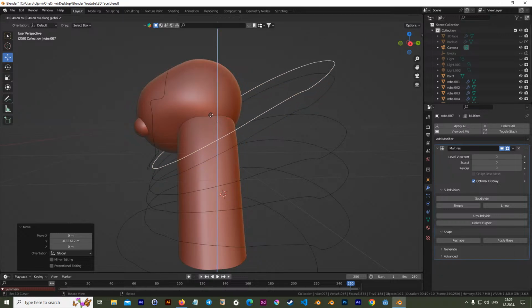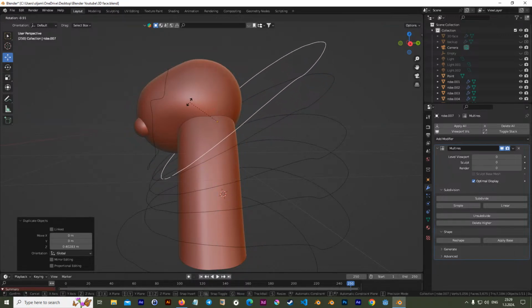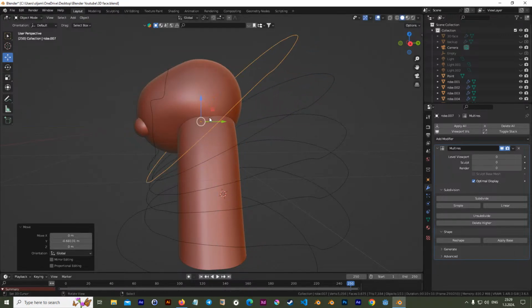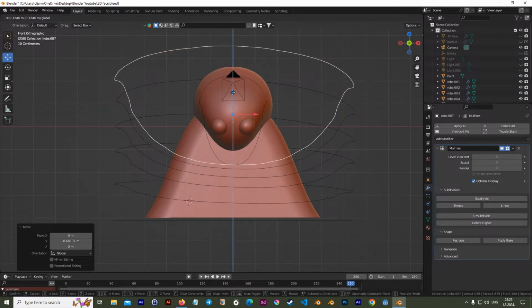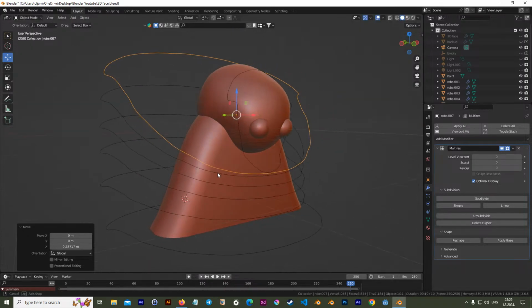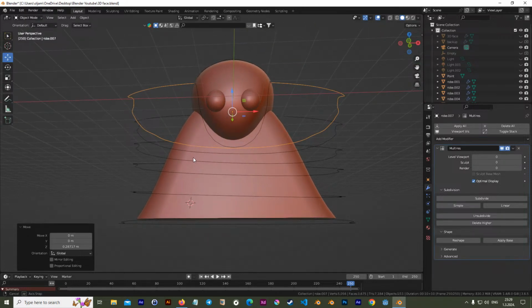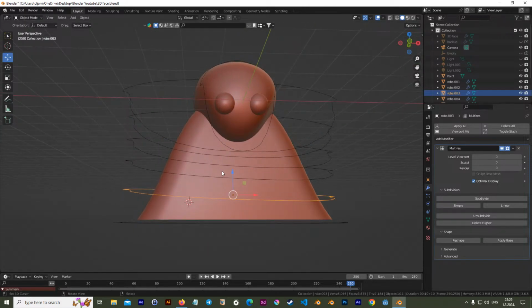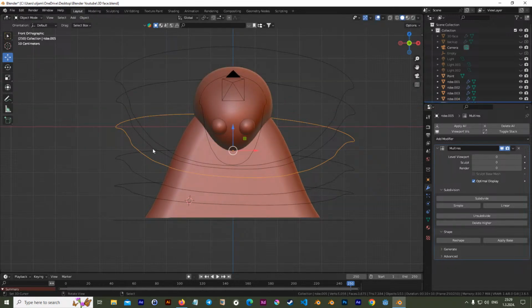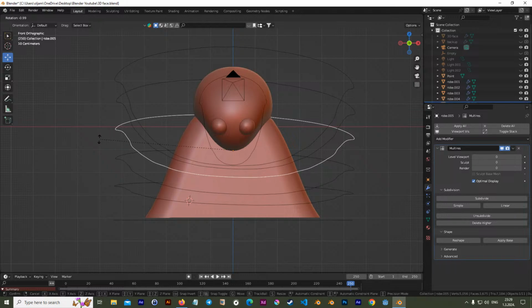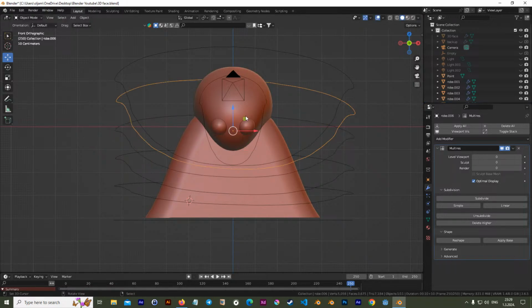Shift D. Oh, I rotated these in a not appropriate way. Okay. That could only make it more interesting.